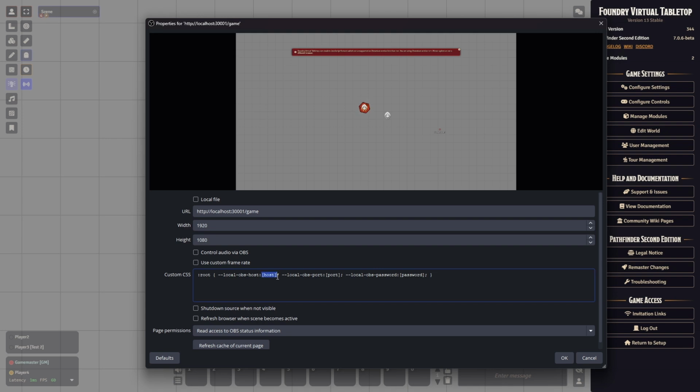For the host, if you're doing this in the same OBS instance that you want to remote control, you can just put localhost here. You do not need to put any host. The port and the password will be in the OBS WebSockets settings inside OBS. You can find those by going to Tools and then to WebSocket Server Settings.